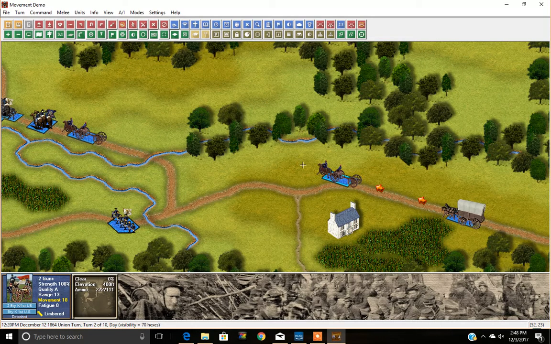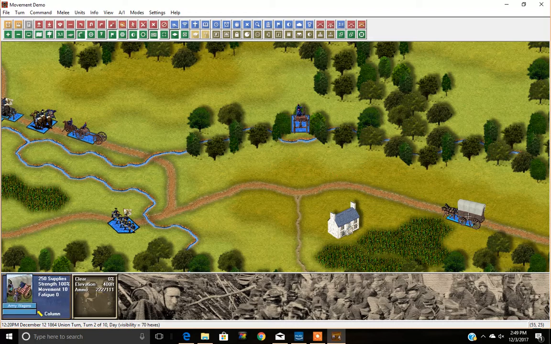As we move along in the open terrain, take a look at the movement factors. It's at 18 now. This is, by the way, horse artillery, so they actually move a little faster than regular artillery. This horse artillery actually started at 20, but I've moved 2 spaces, so now I'm at 18. I move again into the open terrain, and it costs me 2. Now look as I try to move through these woods and creek. I'm at 16 now, and now I'm at 13, one more, and I'm at 2. So you can see it costs quite a bit to move through the creek and into the woods.